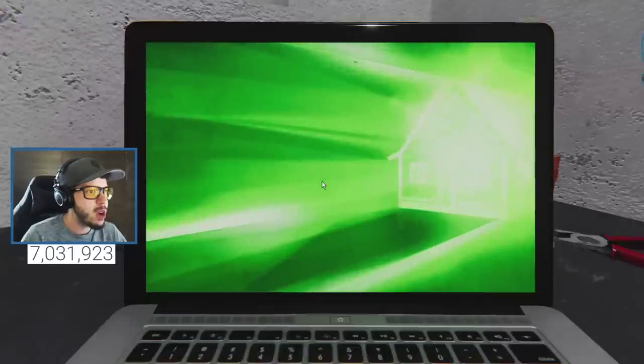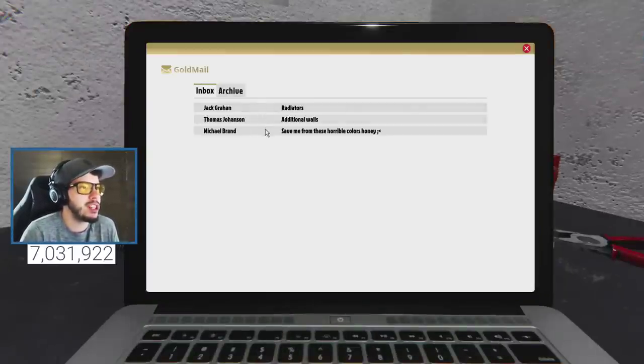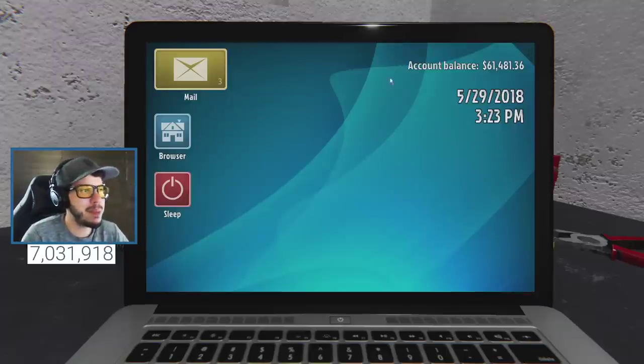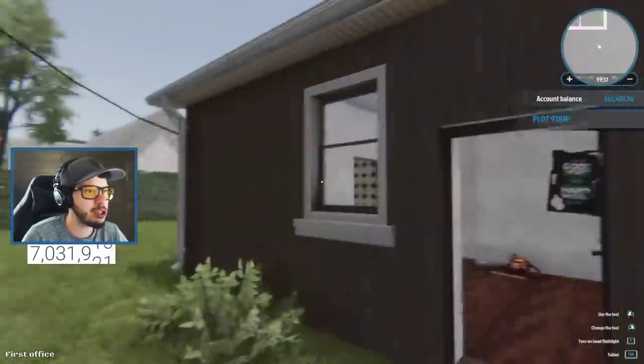In addition to that, we're going to be getting some more points to level up our skills by completing some of these missions that we have here, including radiators, additional walls, and save me from these horrible colors, honey. There's a bunch of jobs that pop up. They give you money, and they also level up your skills so that you can do things faster. So that's what's going on today.